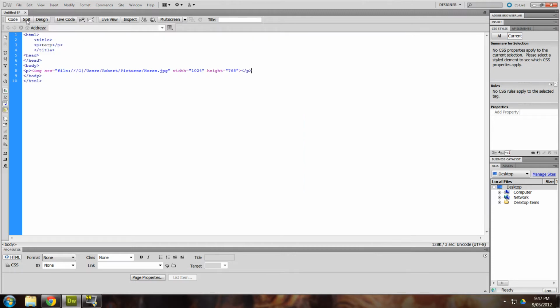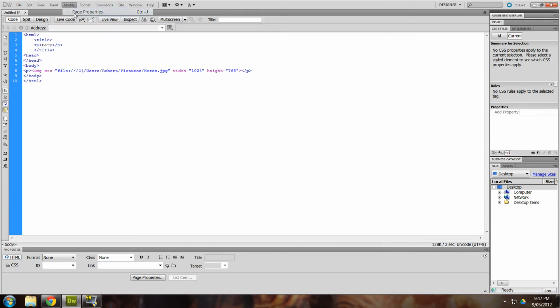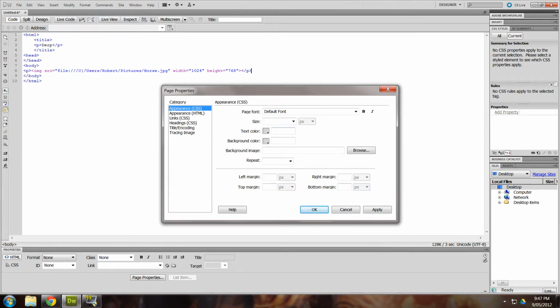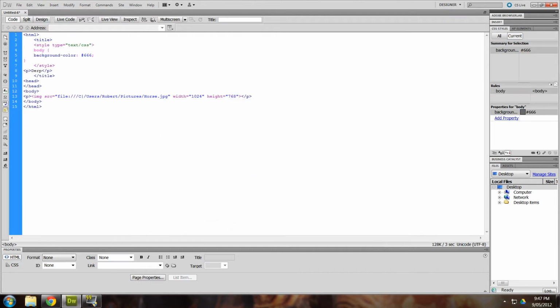One example I'll show you here is you can change the background color. So you go, oh crap, where do you go? Okay, you go to modify, page properties. It should come up with this, depending on what version of Creative Suite you're using. You can get a background color, just pick something. And again, this is pretty basic stuff, but yeah, this is what I know.